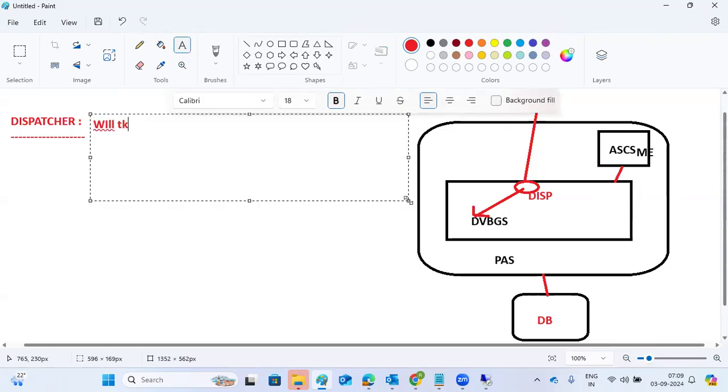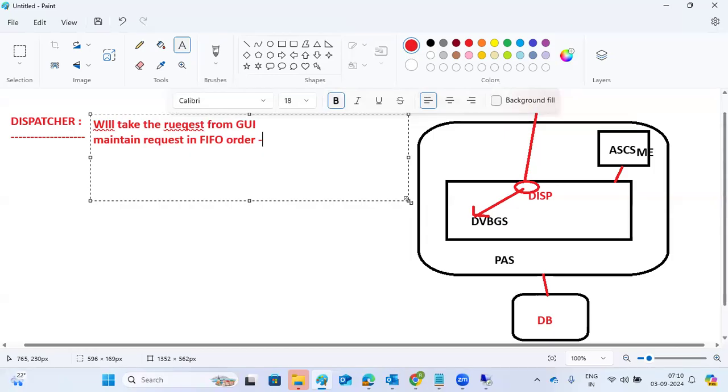It will take the request from the GUI or logon pad, then maintain the requests in FIFO order, first in, first out. So it will follow the order: whoever first opens the session, that is the first session.